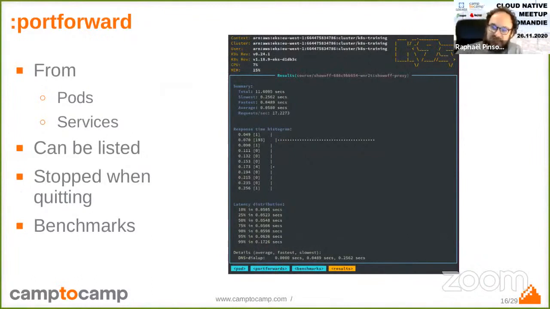By default, it will detect the container and the port that are defined in the pod, and it will redirect to the same port on localhost. So you just need to press OK, and it will start a port forward on your machine. This is extremely useful if you're used to port forwarding already in kubectl. It helps to debug internal APIs to the cluster that are not exposed through ingresses or load balancers. So it helps to understand the plumbing inside your cluster.